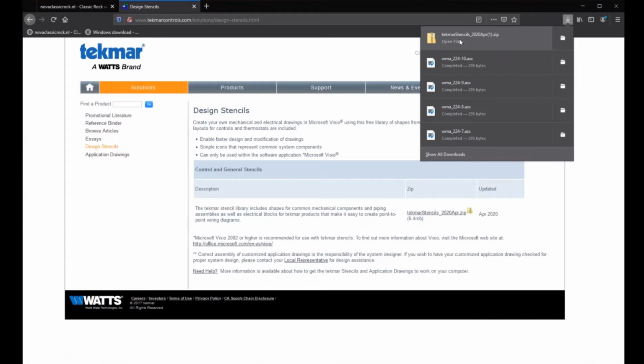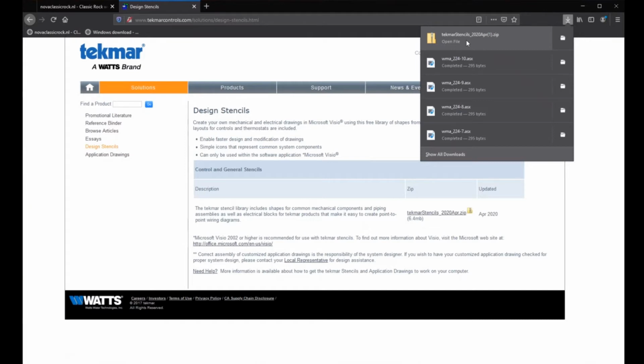What I would like you to do is, depending on whether you're working on your network drive or your local drive, determine the best location for you to unzip that file. On a network drive, you may need to get your IT department to help you choose that location, but on local drives, usually it's in your own personal user account. It will end up in the user account downloads, but I do not recommend leaving it there.